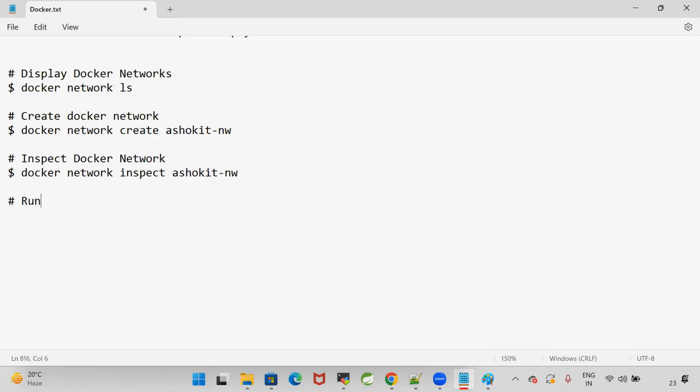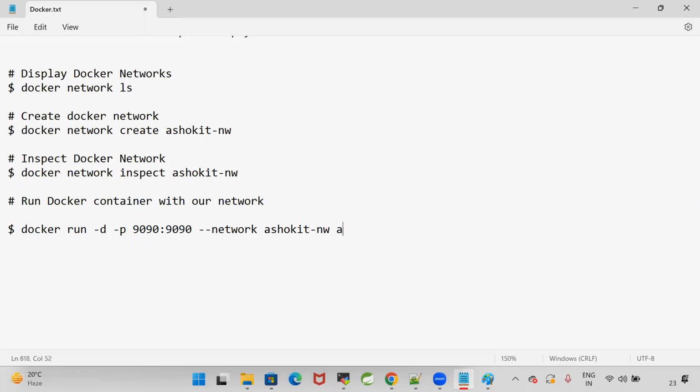Now, run a Docker container using our network. What we need to do: docker run -d -p, the port mapping, something like 9090:9090, and next --network, then the Ashok IT network, then the image name ashokit-spring-boot-rest-api.